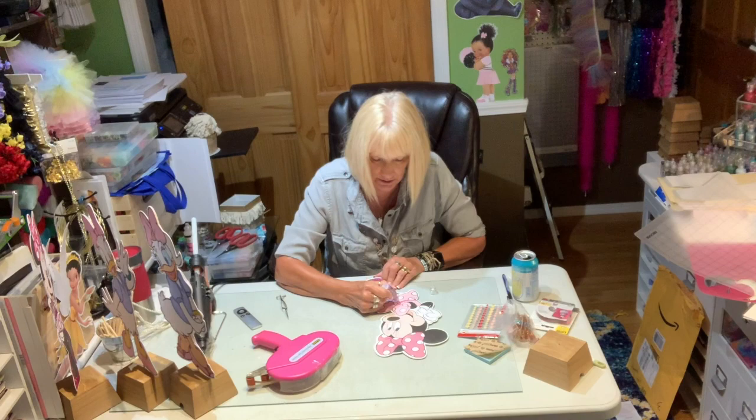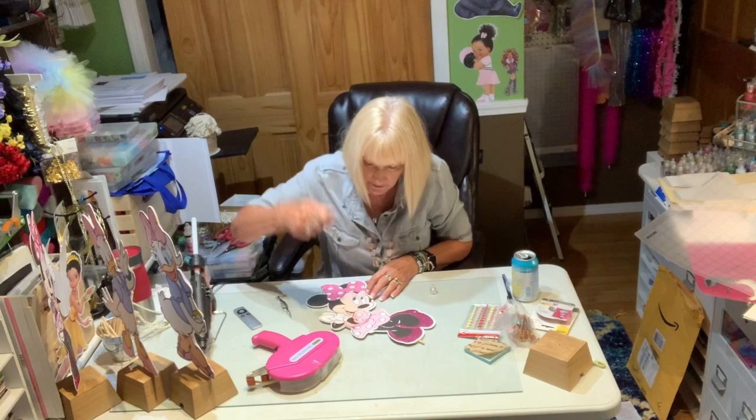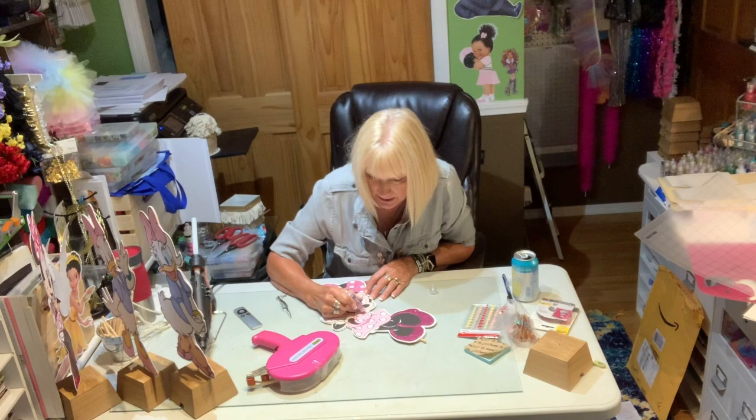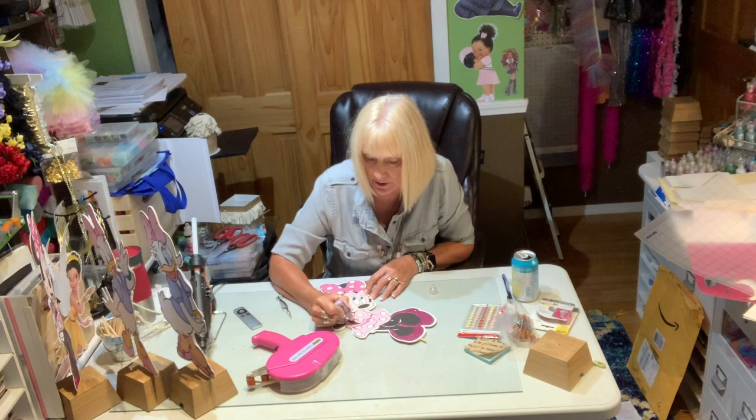Okay. Come on. It's kind of being a pain to get it out of the pack, of the tube. Okay. I did the two daisy, and I did another mini, and they are all glittered and put together already. So I'm not going to have much to do on this video unless I'm deciding to add some little accent pieces to them. And we will see. We're going to do one at a time.